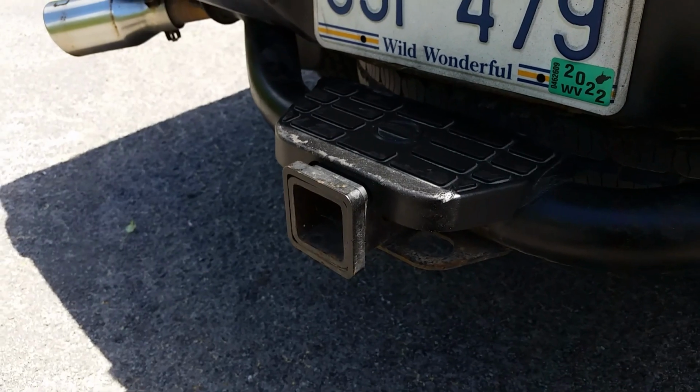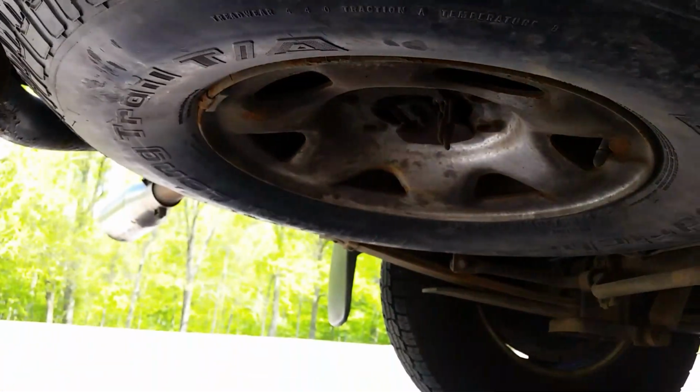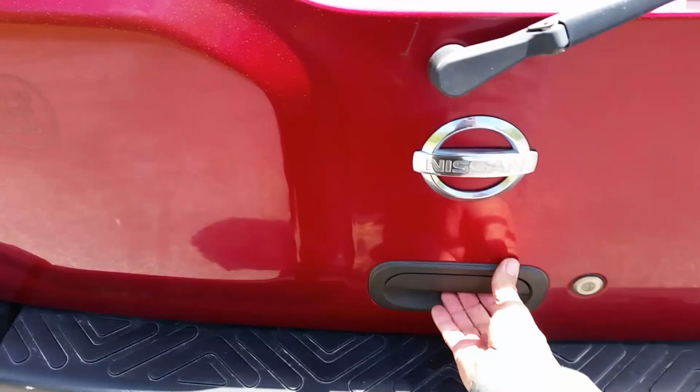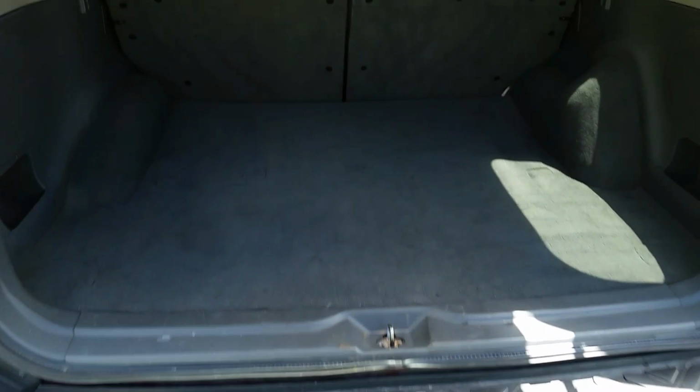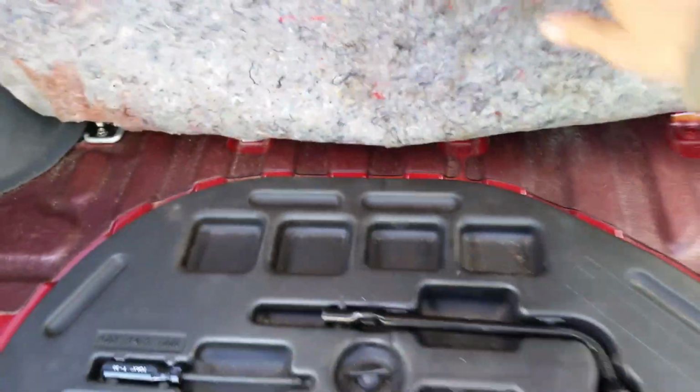We got a good old trailer hitch there, which is nice. And on the bottom, we got a full-size spare, which is really nice. In order to get this spare down, we do have to go up on the top. Got to open up the old hatch. And then you lift up this little piece of carpet right here. And we actually have a toolkit here that Nissan stuck back in here.